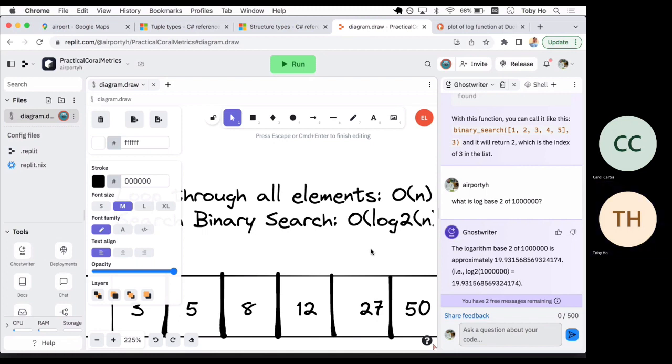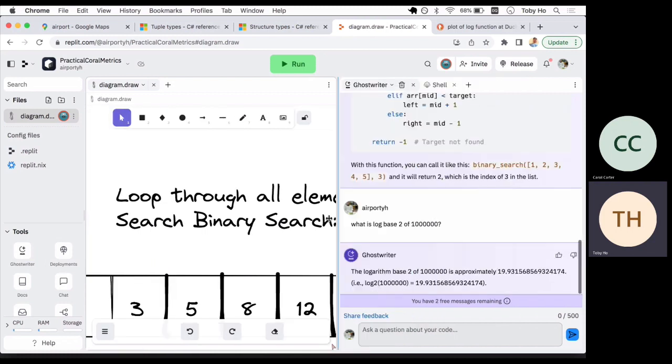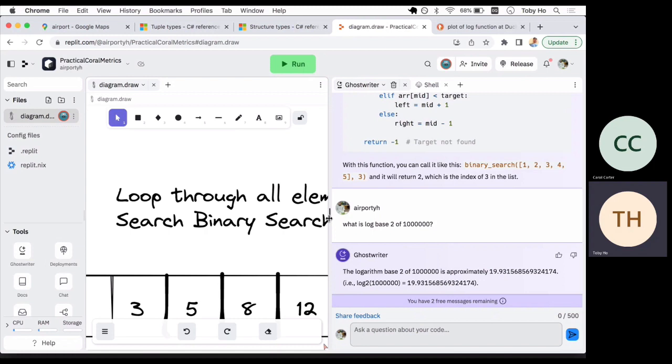By the way, this is very applicable to the guess a number game. So the guess a number game is like, I'm thinking of a number between 0 and 1,000,000. Can you guess what the number is?